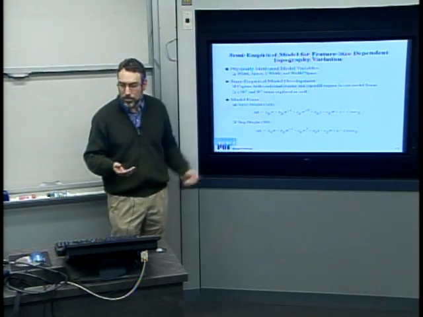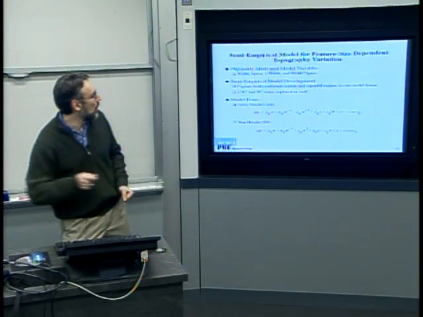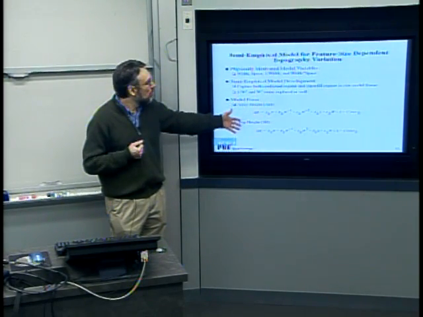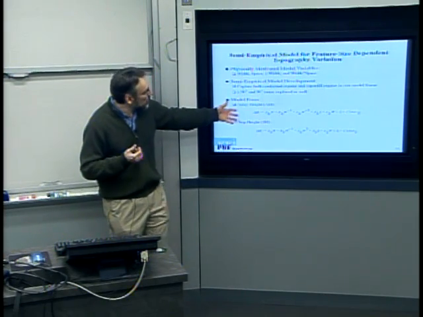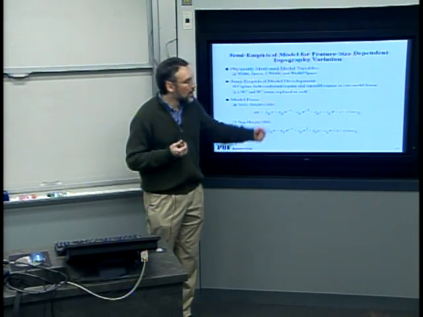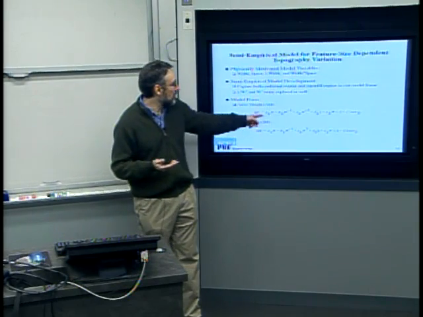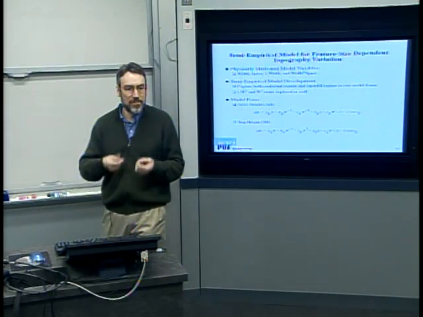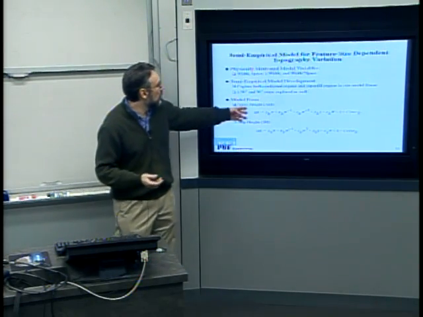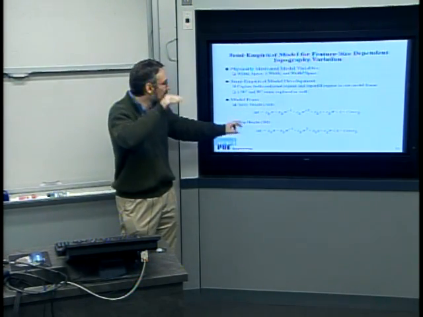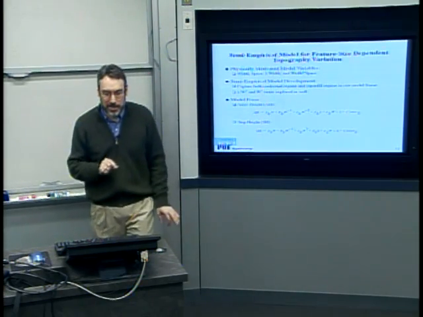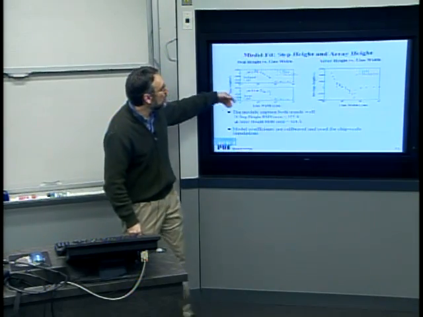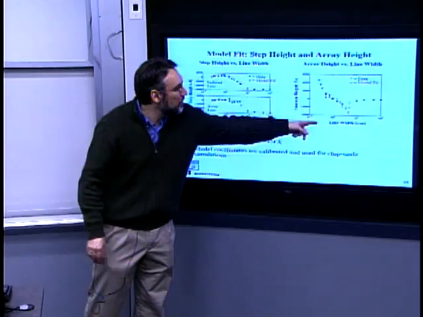This is an empirical process where we run the wafer through, we take measurements, and then we develop, in our first level model, response surface models that are basically power models as a function of line width and line space. So you can empirically fit a model that describes how much overplating height or what the step height might be.